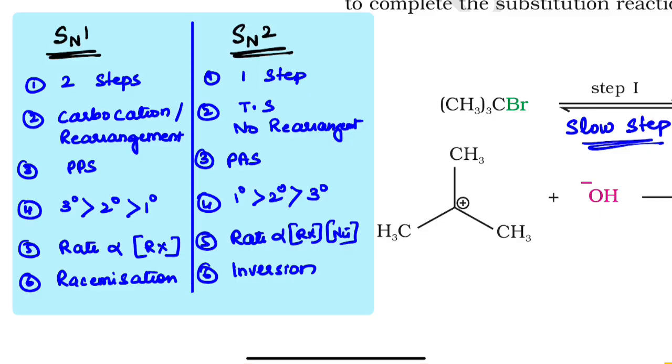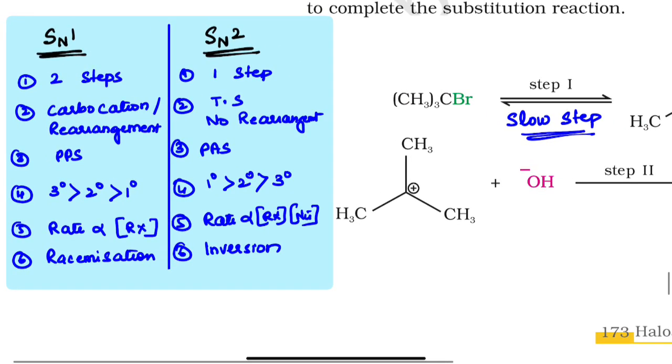And order of reaction, so you can see the rate of the reaction. Tertiary carbocation is more stable than secondary and then primary, whereas here in SN2 the rate of the reaction for primary will be more, then secondary and then tertiary. In SN1 the rate of the reaction depends on the concentration of only one reagent, which is the alkyl halide. In SN2 the rate depends on the concentration of both the alkyl halide as well as the nucleophile. And for SN1 racemization takes place, that is, you can see two types of product will be formed, whereas in SN2 there is inversion of configuration.